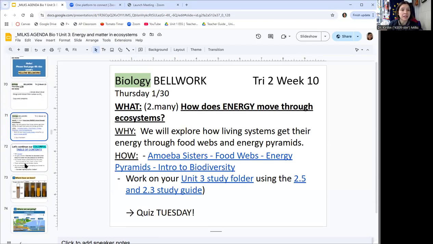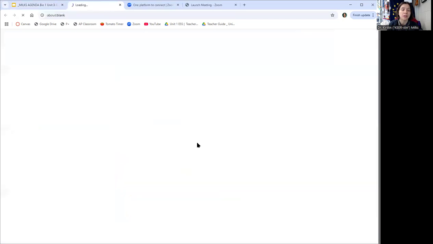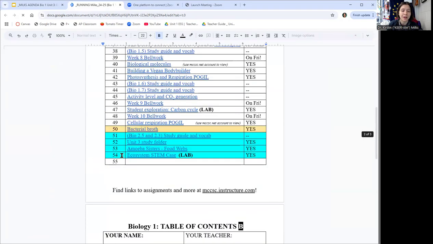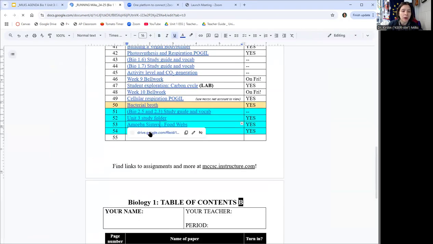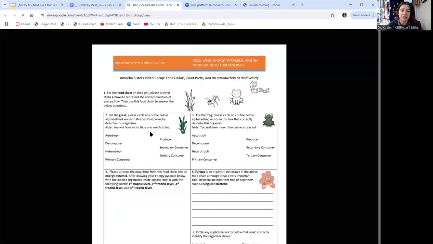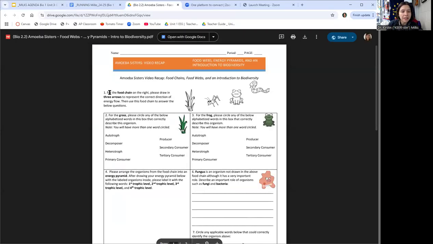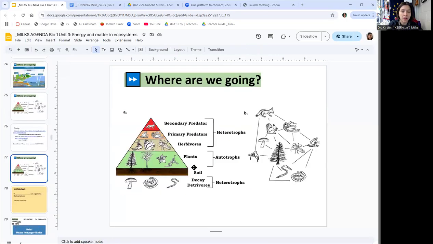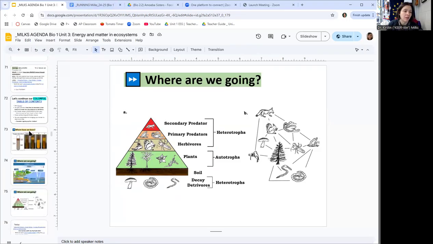Our table of contents is all caught up because remember, we did it on Tuesday. But just to show you the assignment we're working on, it's going to scroll here in a minute. It's this one, the assignment that looks like this. So you're going to see a video that's currently sitting on Canvas. The video looks like this, and you're going to use it to follow the instructions.